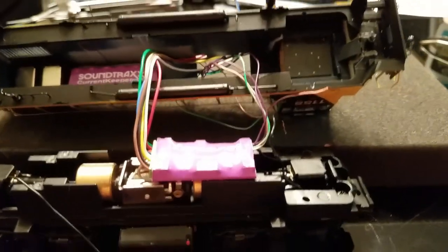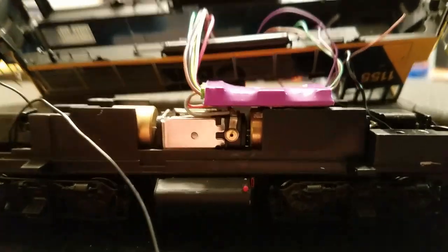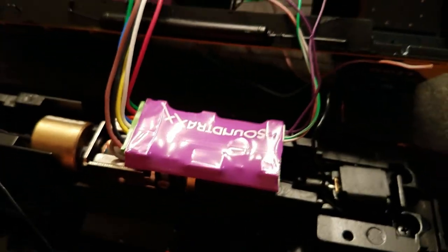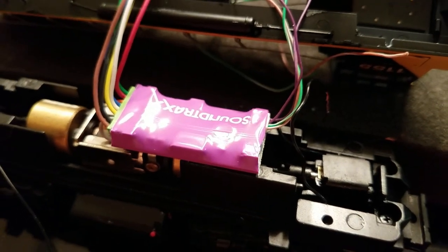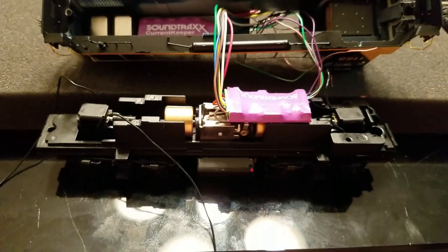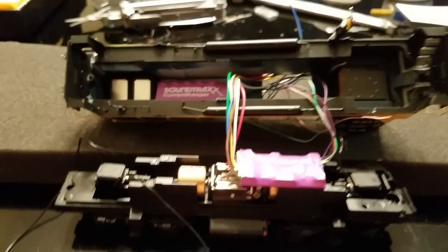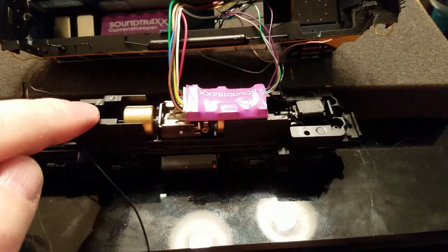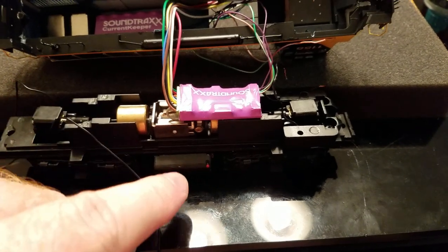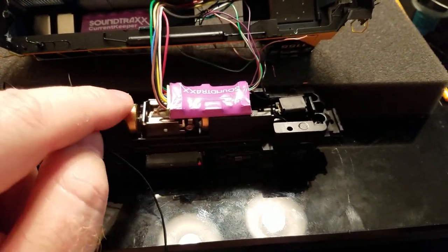So there's the decoder. I've got it already soldered on the two motor wires, and then put a little CA on there to put the decoder on, and I'm just going to go ahead and start attaching the truck wires. I'm going to put a little piece of styrene over this, so when these wires are coming up and over, there's no way that they can rub on anything.